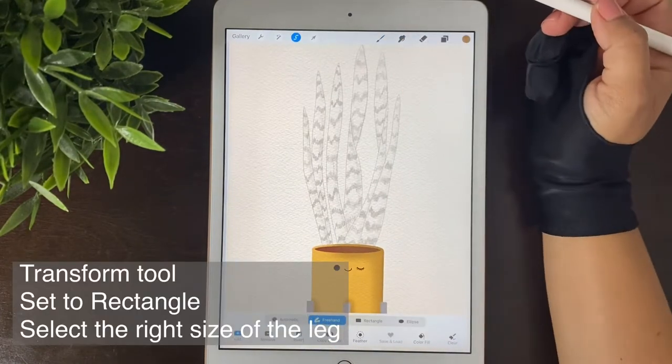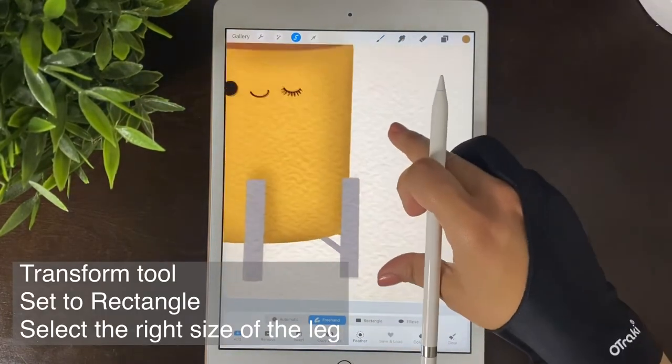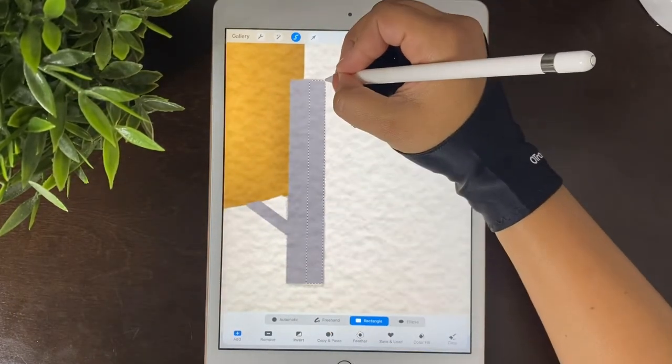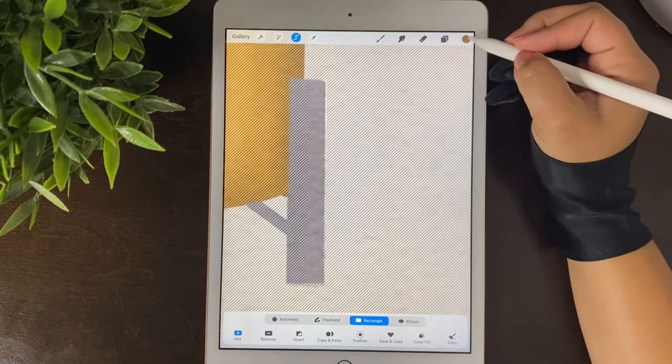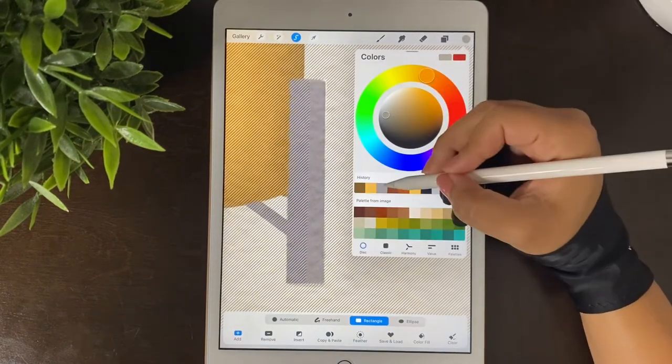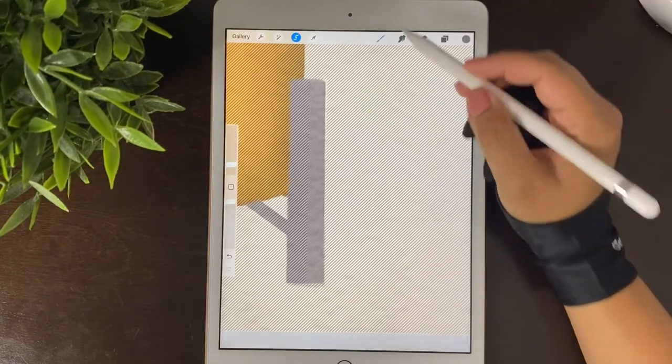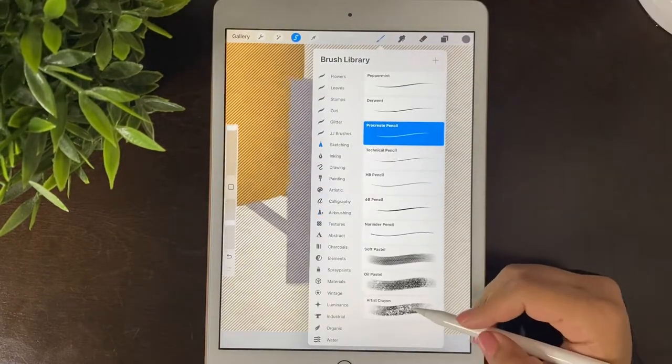For the legs, I'll be using the transform tool, and I'm going to set it up on rectangle. That way I can do a selection only of the right side of the leg. And when I add my texture shadow, this is gonna make the legs look like they have sides instead of just looking flat.